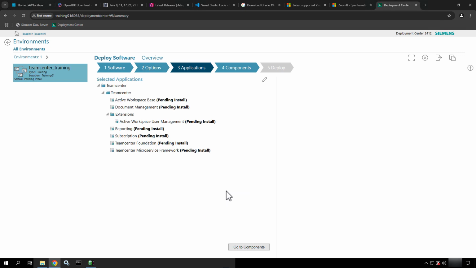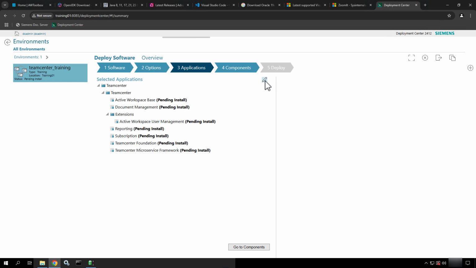Okay, so it is giving me several applications by default here, and I can install just these applications, but there are several features that I know I can take advantage of without an additional license that I'm going to add into this. In addition to that, I want to add a couple of things like a rich client or a BMIDE to work with the administration data. So I'm going to go ahead and choose Edit here.